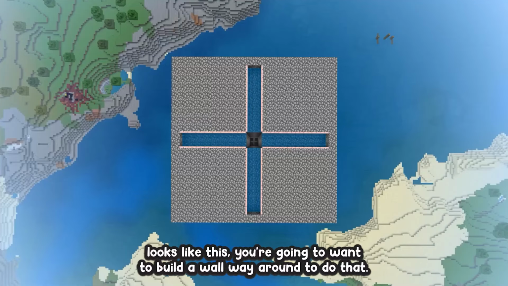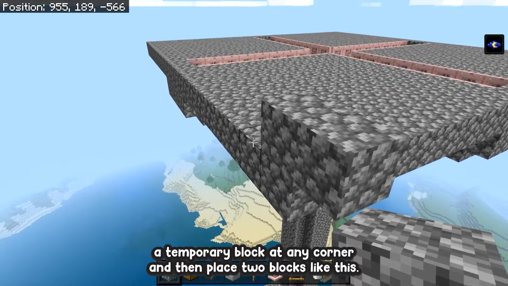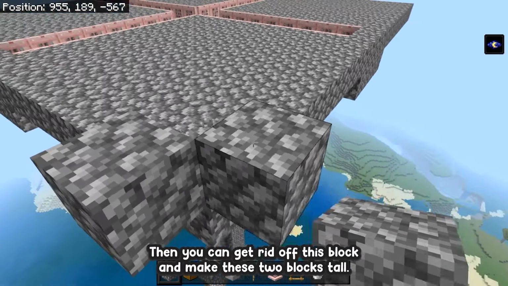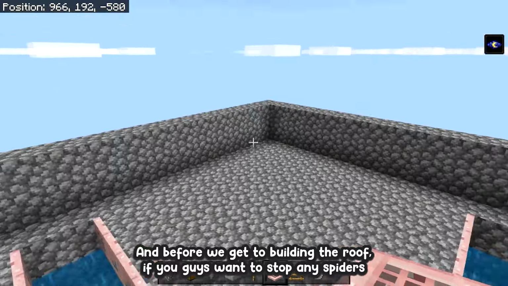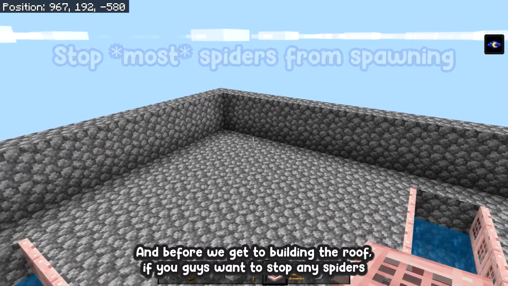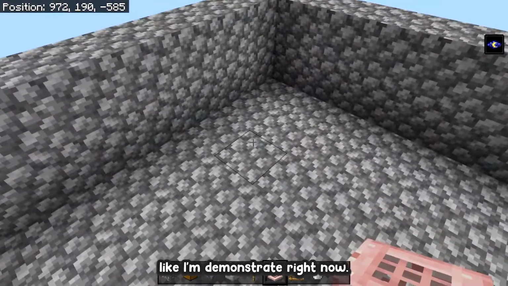Now that our farm looks like this, you're going to want to build a wall all the way around. To do that, just go ahead and place a temporary block in any corner, and then place two blocks like this. Then you can get rid of this block and make these two blocks tall. Now just go ahead and build this wall all the way across. And before we get to building the roof, if you guys want to stop any spiders from spawning in this farm, you can go ahead and place trapdoors like I'm going to demonstrate right now.